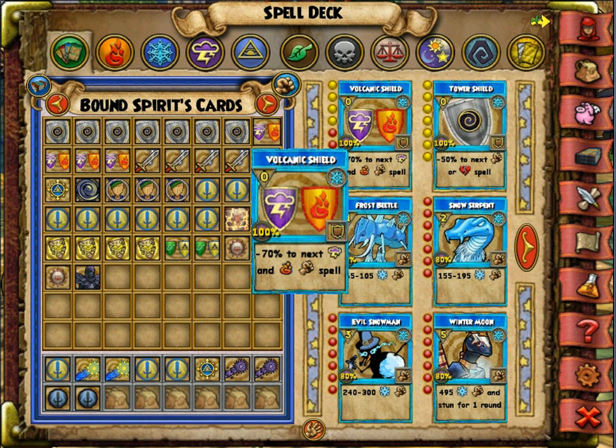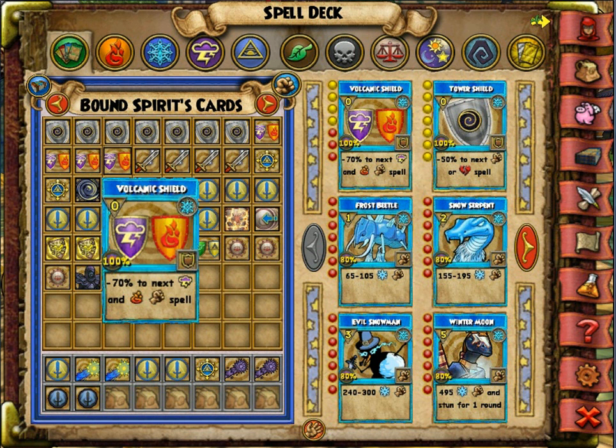Okay, so next we have these 4 Volcanic Shields. Again, like the Tower Shields, they're very nice, but mainly for the schools of Fire and Storm. If you're fighting a Death Wizard or a Life Wizard, I don't want to see you putting up these Volcanic Shields, because they're absolutely pointless. Only if you're fighting one of these 2 schools should you put up this shield. Now you want to be discarding really quick, so hopefully you can find the shield if you're fighting one of these 2 schools. If you're not discarding and drawing for shields, you're not going to be winning a match.